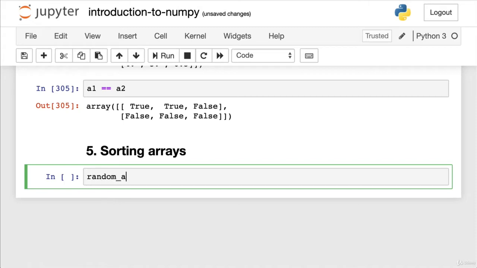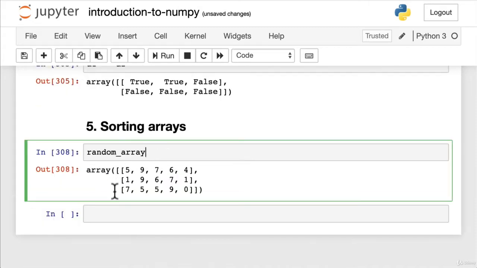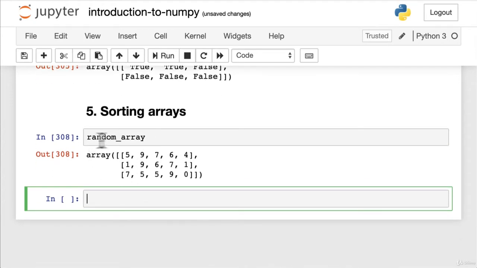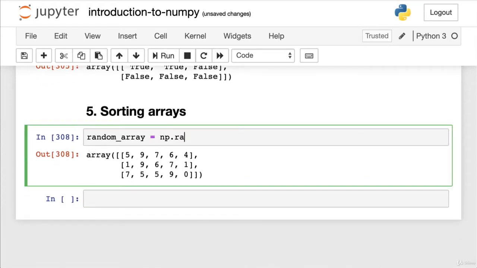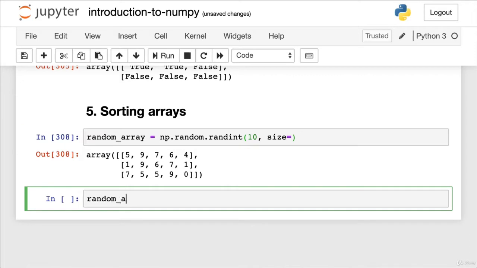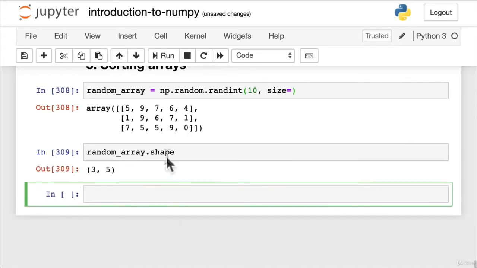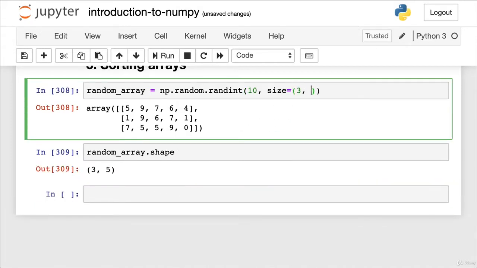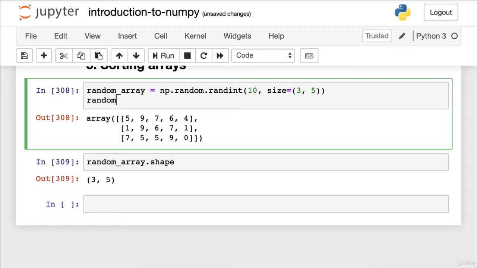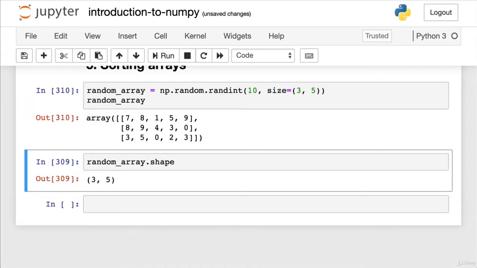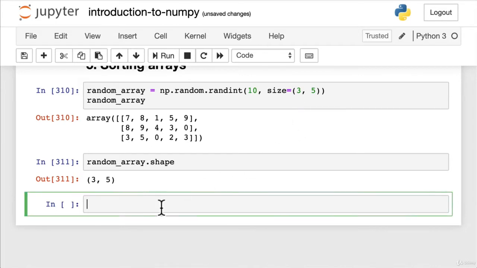Have we still got random array? Somewhere we created this. Okay, wonderful. Now, if you wanted to recreate this, how would we do that? So let's go equals np.random. Now, this is full of integers, so we want randint, up to 10, and we'll give it a size of how many? What's the shape of random array? I believe we could tell this by just counting the rows. 3 by 5. So let's see. 3 by 5. Wonderful. So we'll just recreate that, if you don't have it, otherwise you can just use the one that's saved in memory. We recreate it for completeness. Wonderful. random_array.shape. There we go.